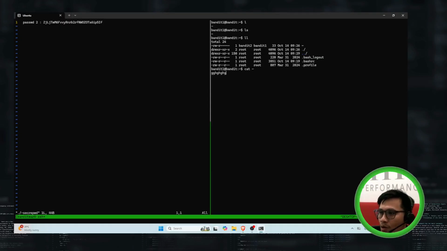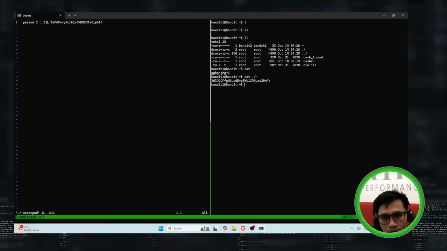We can solve this by telling bash to treat it as a real file, not a command option. To do that, we use a prefix like this: the dot means the current directory, and then we tell bash that this is a file in this directory. So if we cat it this way, it will give us the password.